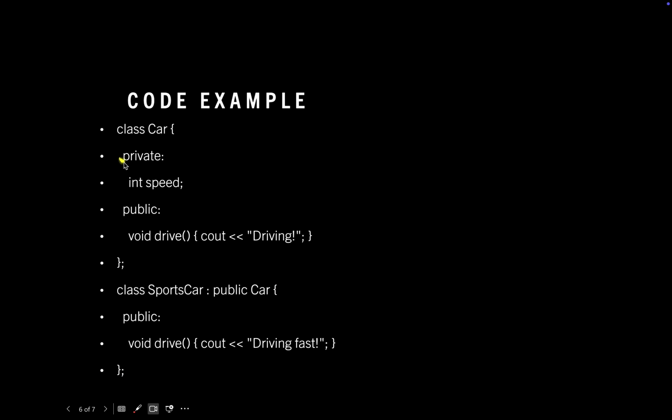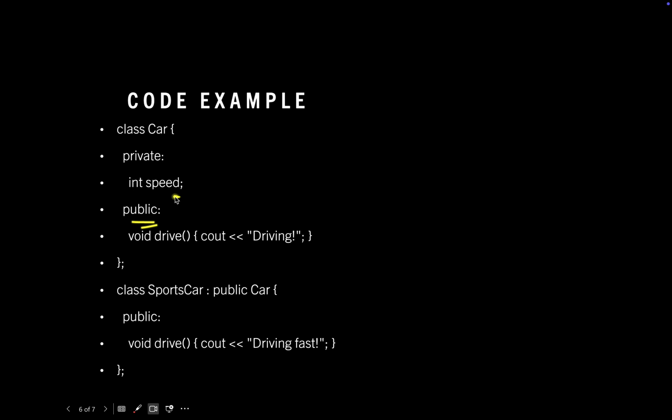So let's move forward. I have written something private. What is private? This is called an access specifier. It means that outside this class, if you want to use this speed, you can't access it. So why is private important? Basically for security purposes, nobody from other functions or classes can access those things. If you actually want to access them, you can use getter and setter methods. What are these? If you really want to know, then please comment on this. Then I will make another lecture on OOPs and explain how private members can be accessed. So this is the speed of the car.